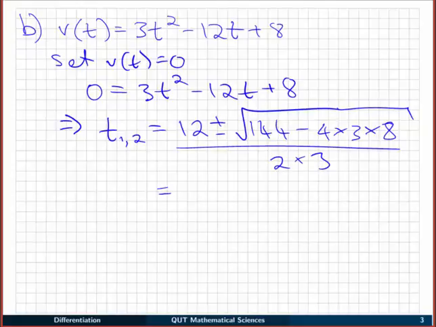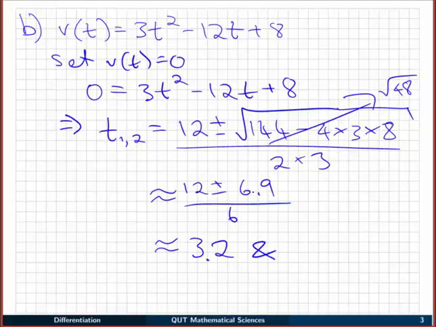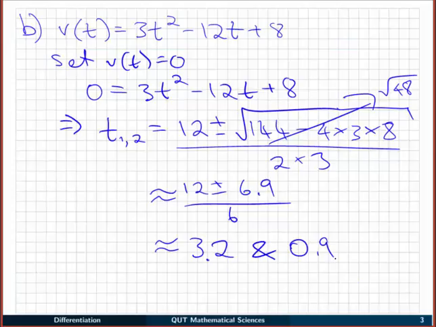Cleaning that up a bit, that's equal to 12 ± √(144 - 96), so that's the square root of 48. My calculator tells me that's roughly 6.9, so 12 ± 6.9 all divided by 6, and that means we've then got 12 + 6.9 over 6, so that's going to be about 3.2. And our other one, 12 - 6.9 over 6, is about 0.9. So we've got two values for time at which velocity is equal to 0: 3.2 and 0.9. Yeah, that looks roughly about where I thought, around 1 and around 3.